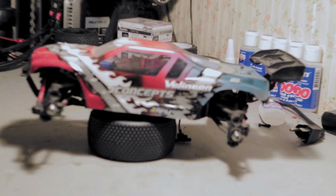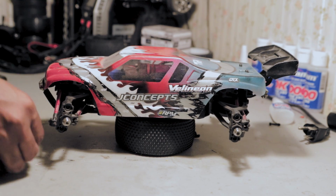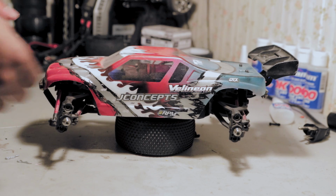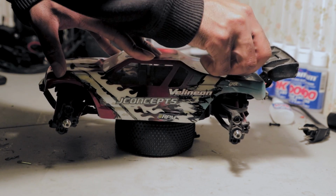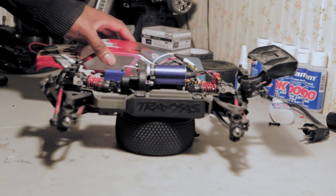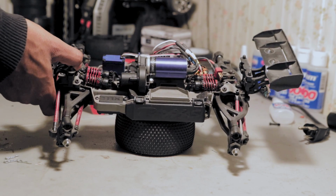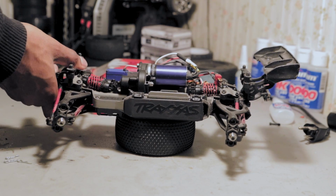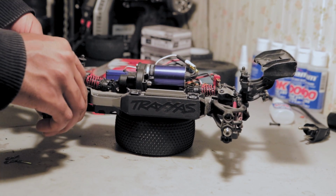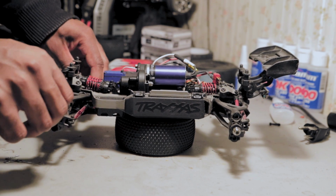So here, for the 1/16 scale Traxxas E-Revo, I got this to really get myself back into the hobby after taking, I don't know, a 5-year break maybe. I thought this would have been a popular class, but as soon as I got it, it quickly became unpopular at my track. I never sold it and I never got it to where I could really whip it around the track and get some quick lap times with it.